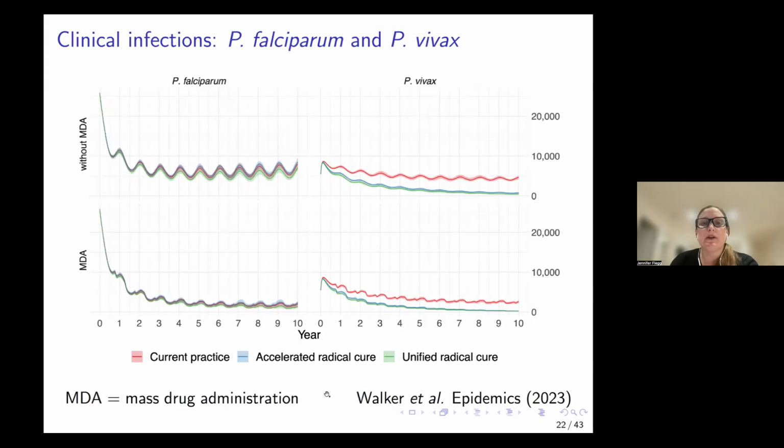Okay, so here are some numerical simulations using a stochastic simulation algorithm for this model. So on the left is showing the number of clinical infections over time for falciparum, and on the right for Vivax. And we've got those 3 treatment strategies, either current practice, accelerated, or unified. And I think what you can see is that for falciparum, there's not that much difference between the 3 approaches. But for Vivax, it's quite clear. Current practice is not the best. The other 2 definitely outperform it. And if you look really closely, you can see that the unified radical cure, where you give radical cure to everybody possible, is performing the best, but it's also going to be more expensive because you're going to be giving the drug to people that might not need it, and there might be no benefit to it.